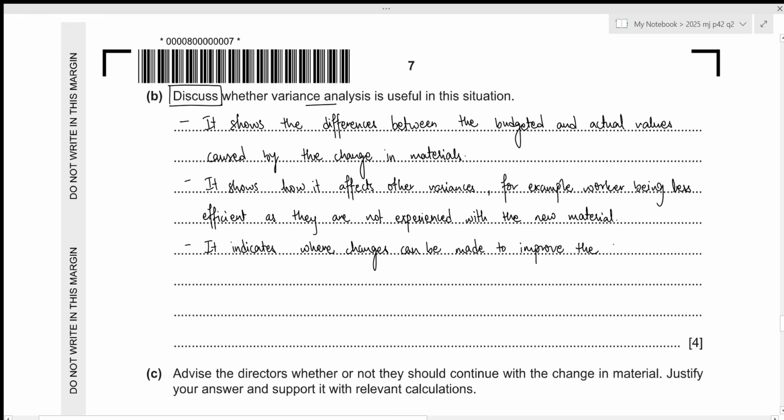the outcome. And improve the outcome in the sense that we want to convert all of our adverse variances into favorable variances. And as a result, this will help plan more realistic and attainable goals. So it will help plan realistic and attainable goals. That is all for the second part. Let's move towards the next one.